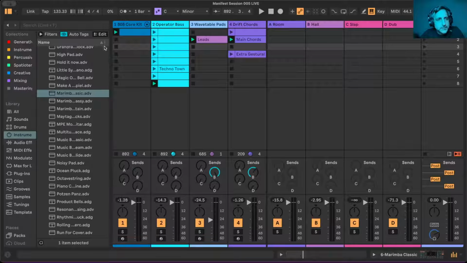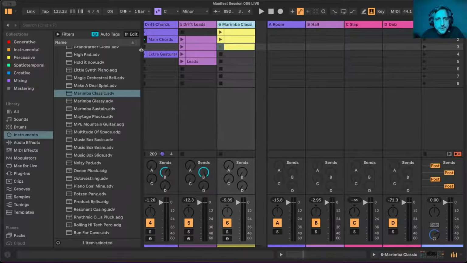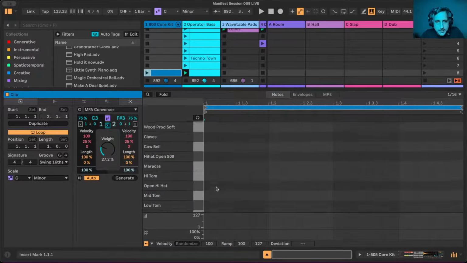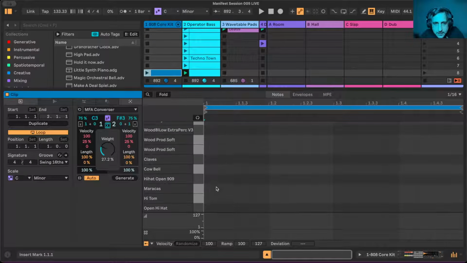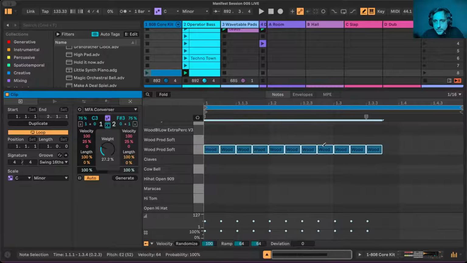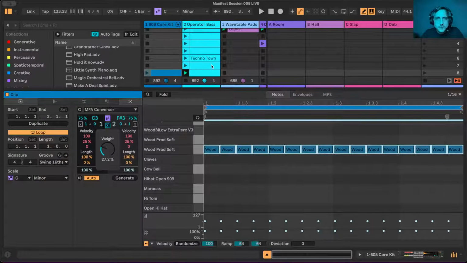Oh, we could play with some swing. So let's see, I like to do something like this. Let's just take our wood block sample here. Yes.